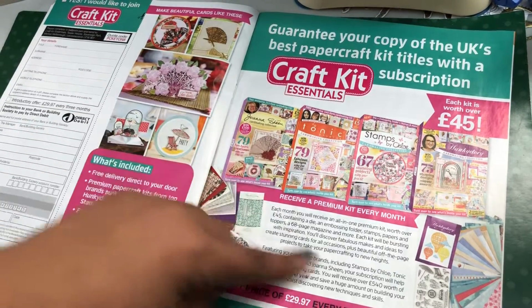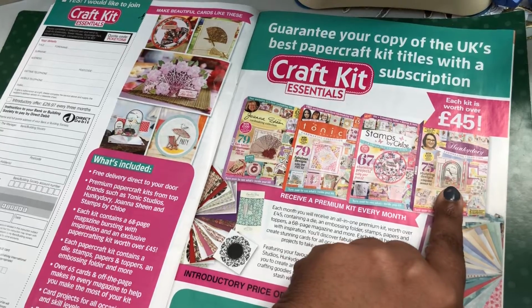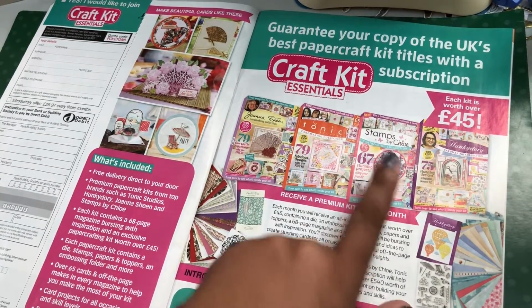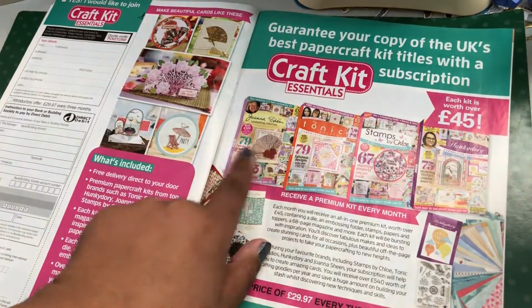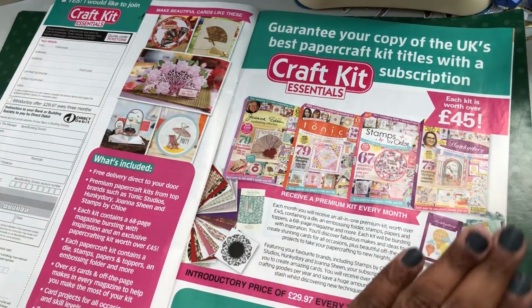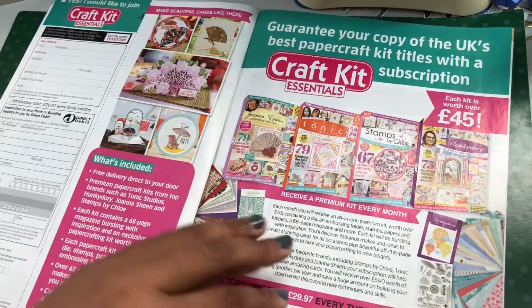And then they have craft kits from the past. Hunky Dory. I love their kits as well. I haven't had a Stamp by Chloe one, but I have had some of her stamps, and I have had a Joanna Sheen. Now the difference is Tonic gives you really big dies. Hunky Dory gives you like a medium size. I don't know about the Chloe one, and I know Joanna Sheen is usually small.